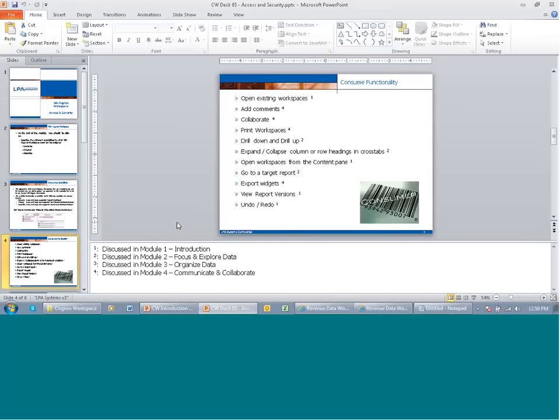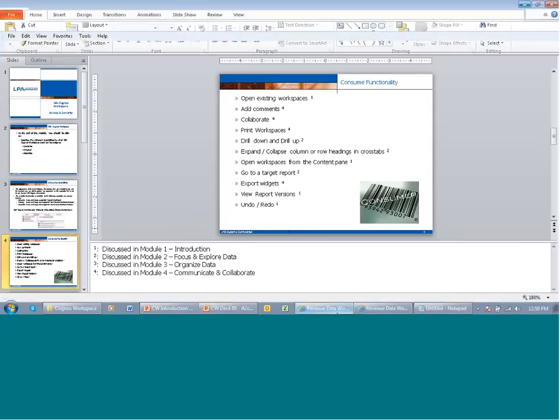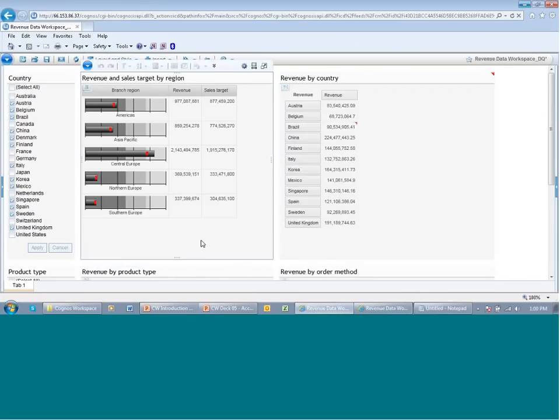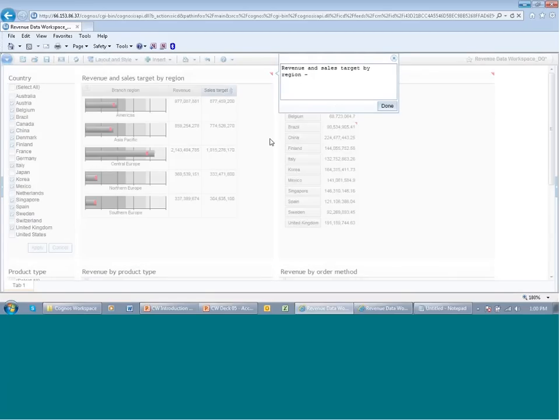Is it true that you can only put a comment on a table and not on graphs? You can put a comment on a chart from the point of view of this chart here. I can annotate the widget, not the individual chart. So my bar chart, I can't take a column in a bar chart, right-click on it, and say add a comment. I can only do the very specific commenting in tabular data, crosstabs and tables. But in charts, I can annotate the widget, which displays the chart, right?